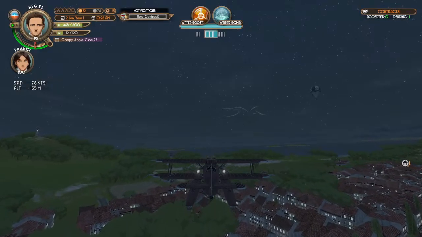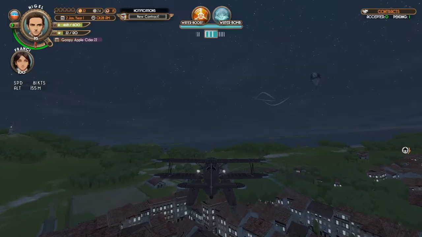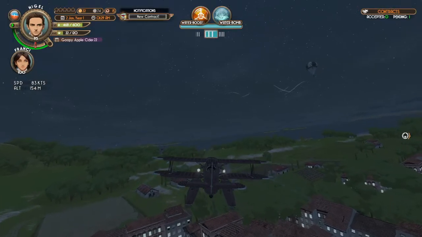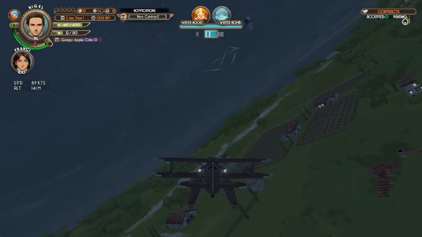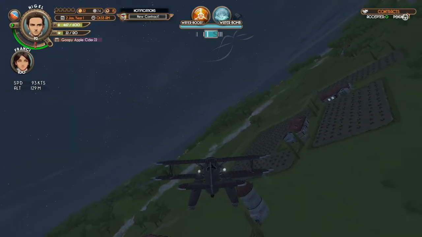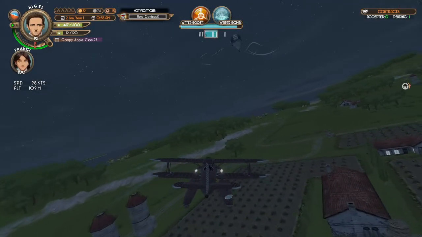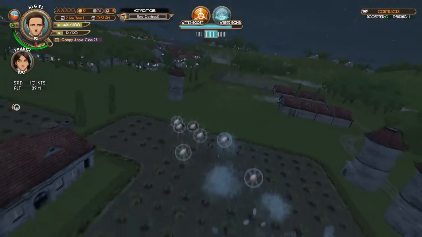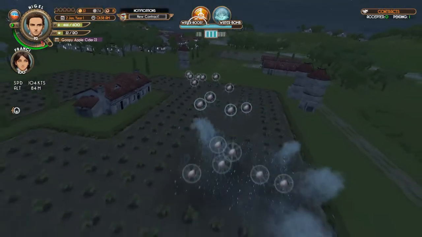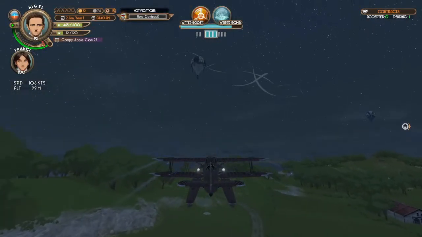I should probably work on getting some more apples. I'll have to find some apple trees. There's a couple over on the right side over there. Alright, let's just see what we get if I drop the bomb. This is one hell of a way to harvest crops.